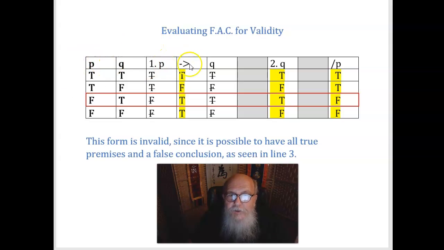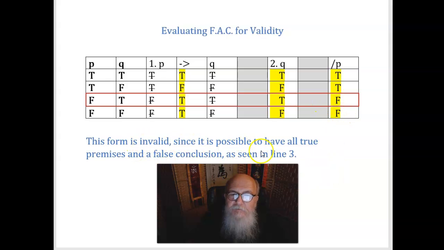Once again, I generated the truth table through the method we just looked at. And there are my two premises and my conclusion. When I assign the truth values, I get true then true is true, true then false is false, false then true is true, false then true is true. And these are already done. Now I go looking. Wherever I have a false, can I have two true premises? There we go. I have a case where I have all true premises and a false conclusion.